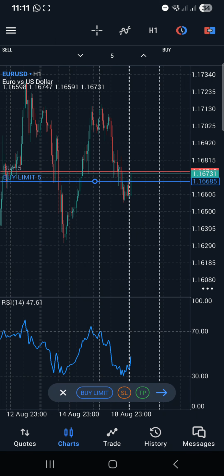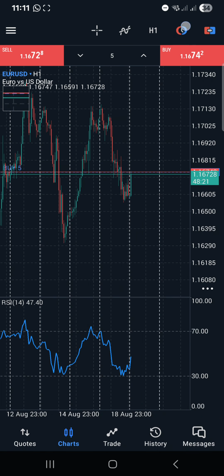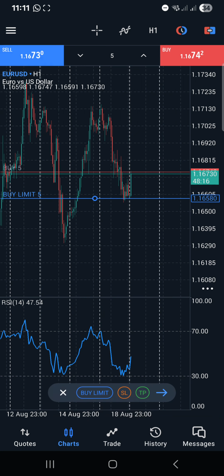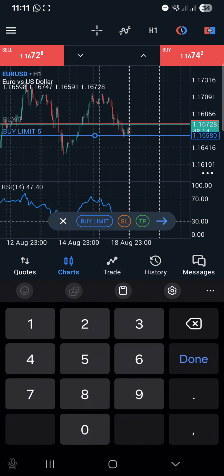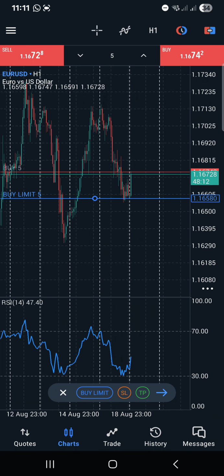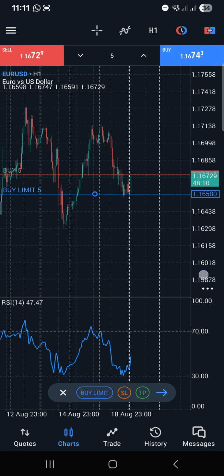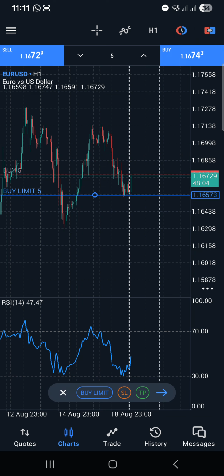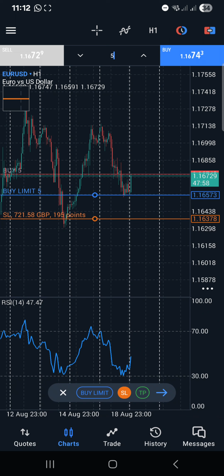Maybe if you set pending orders, this is also another way to set pending orders. Just click on this particular one. If you want to set a buy limit or whatever, just make sure that you set the lot size properly here. And then you can set your pending order, whether it's going to be buy limit, sell limit, sell stop, or whatever. You can just change it here, the particular one that you want to set, and then you can also set the stop loss. So this is one of the features that MT5 has that MT4 does not have.